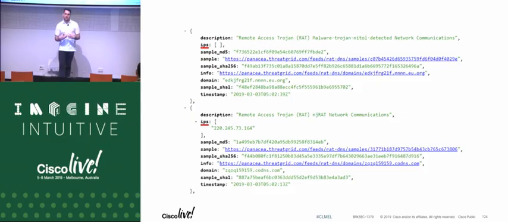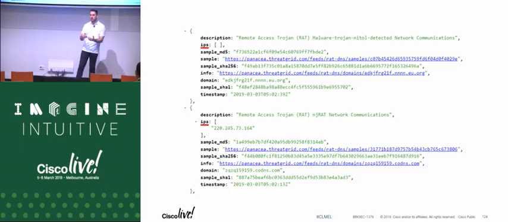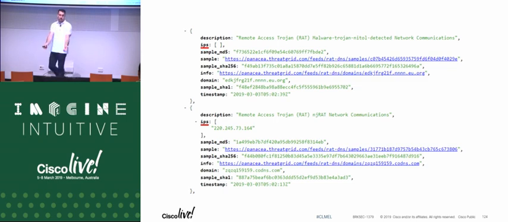But with ThreatGrid and the feeds that we have, we drill back to the source of that intel. So you click on that sample, and it immediately shows, hey, this domain came from this sample. And you can look at those behaviors and say, is this a malware family? In this case, we already know it's a remote access Trojan. But is it a specific family? Is it NJRAT, for example? And we'll be able to find that.